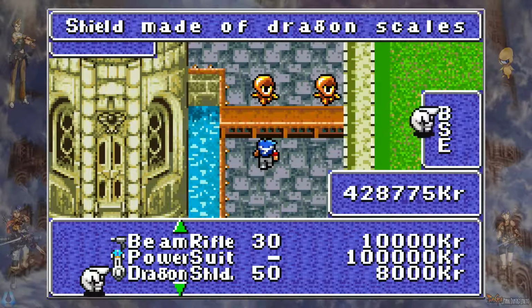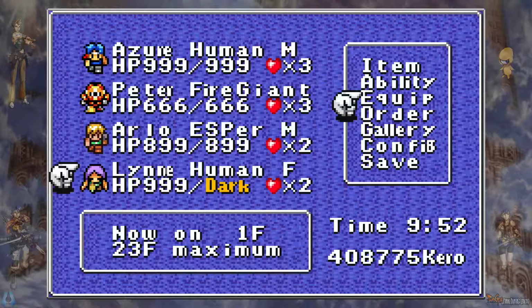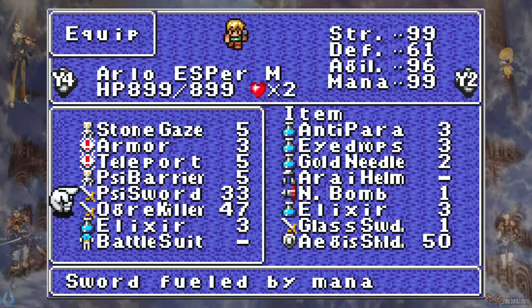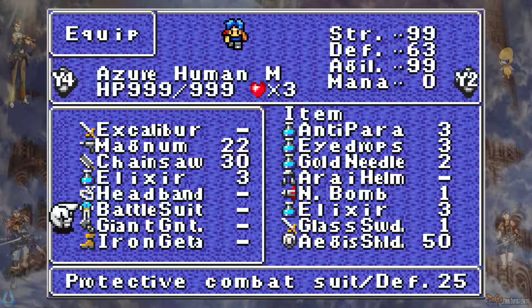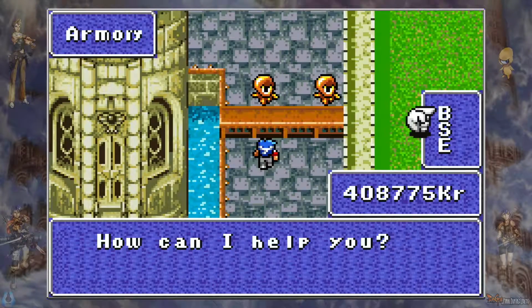So, we have a circlet, which is defense plus 22. We have magic power, so I'm actually going to buy that, and equip it on Lin. Bring her defense up to 60. Which I don't think beats out the headband, because the headband gives me 25. I wonder why that... Armor costs so much, though.